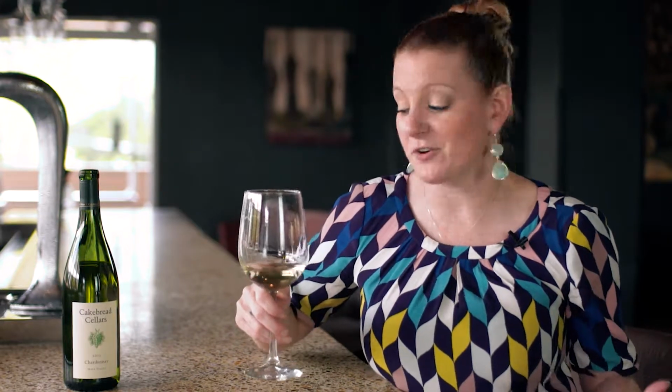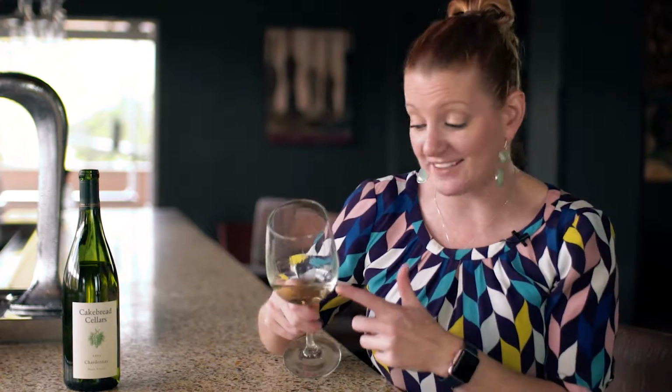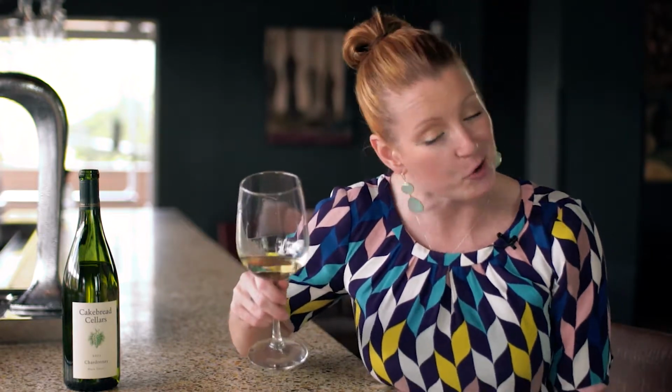Stick your nose back in, let's smell for earth. So earth qualities, not getting a whole lot, maybe a tiny bit of crushed gravel if you want to get particular. But what we are getting a lot of is that non-fruit category. There's some honey, there's some beeswax, there's a round, creamy quality to the wine. Last but not least, we're gonna look for some wood. So there is some baking spice here, cinnamon, nutmeg, butterscotch. There's some vanilla as well, which is gonna reinforce the fact that our color is telling us that this had a little bit of oak treatment. But let's take a sip and we'll confirm it all.